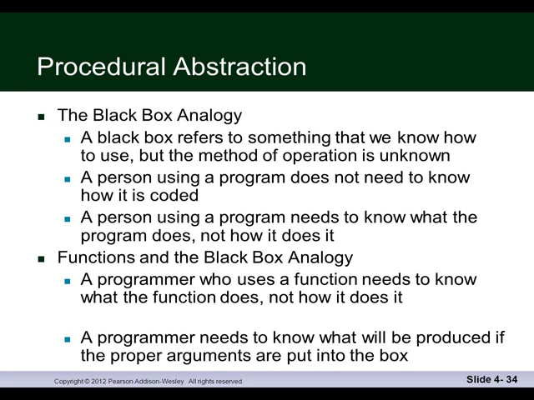So if I am driving a car, I learn how to drive the car. I do not need to know how the engine works. I don't need to know how the electricity in there works. I just turn on the light, and that's all I need to know. So the same concept goes here with the procedures or functions, that they don't need to be in detail for the future programmers.